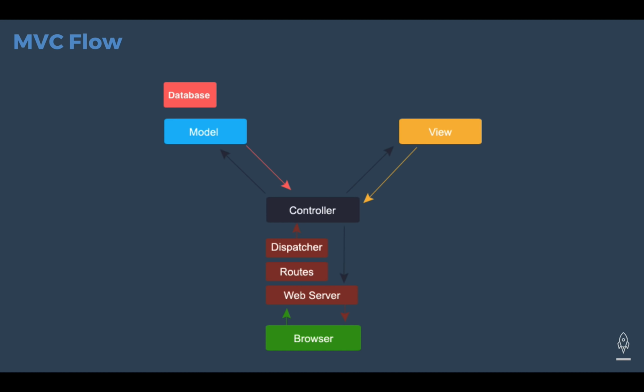Let's briefly revisit this diagram that we've become familiar with, the MVC flow diagram. So far, just to recap, we've looked at the controller portion of our Spring Boot applications, how to create controllers to handle requests that are coming in from the user. The controller, again, is sort of the traffic cop, the main point of entry for our system. We've also looked at creating views and templates using the Thymeleaf template engine, and in doing so, we were able to separate the presentation of our application and the presentation of the data from the controller itself, and we saw some ways to reuse components of templates and views.